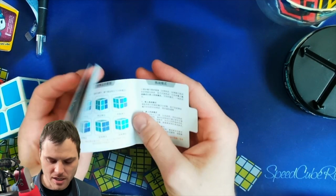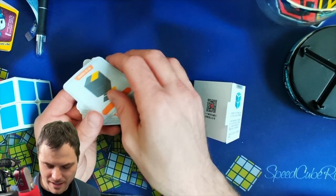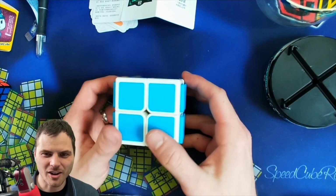Ooh, okay. Does this tell you how to solve it, or is this just a challenge to do this thing? I think this might be a challenge, because there's stars about the difficulty of it. And then, nope, don't know what that means. Okay, cool. This is hefty. There are magnets in here, so when you turn it, things are repelled.